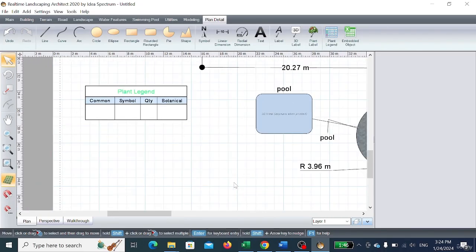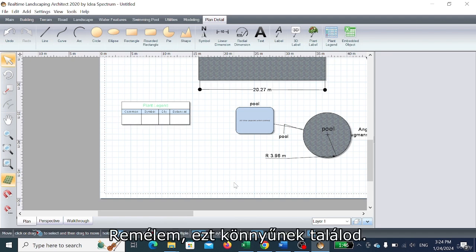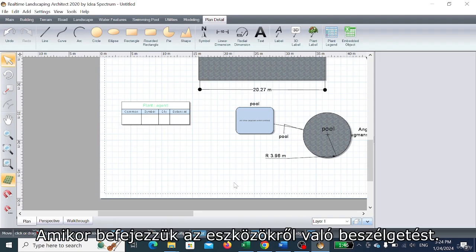So guys, that was about the plan detail. Hope you find this easy, and if you have a question you can ask, and we will create a full design later when we finish talking about the tools.